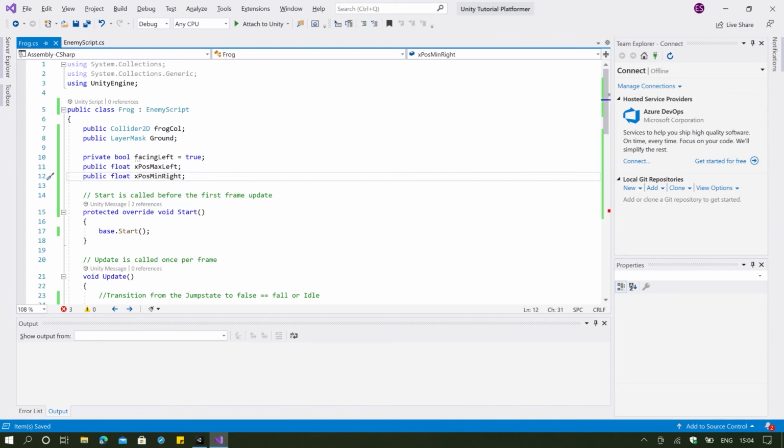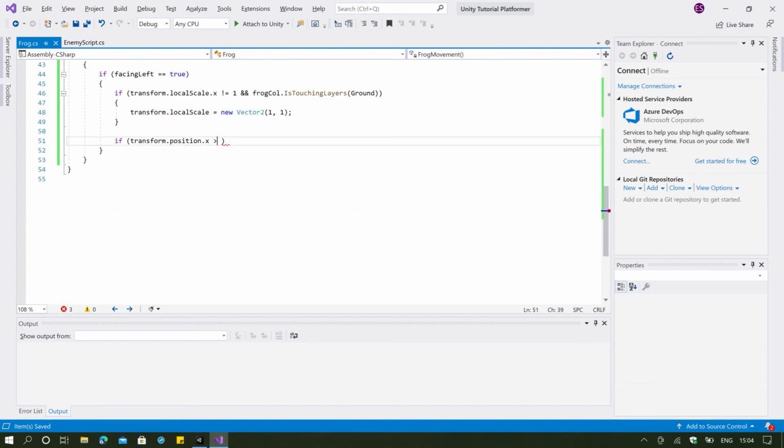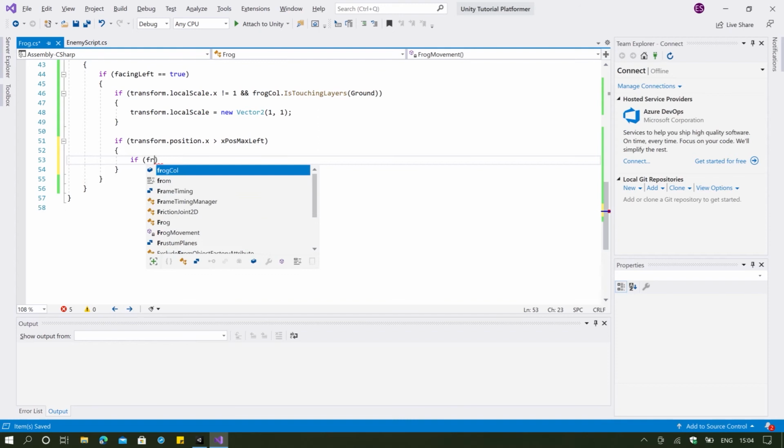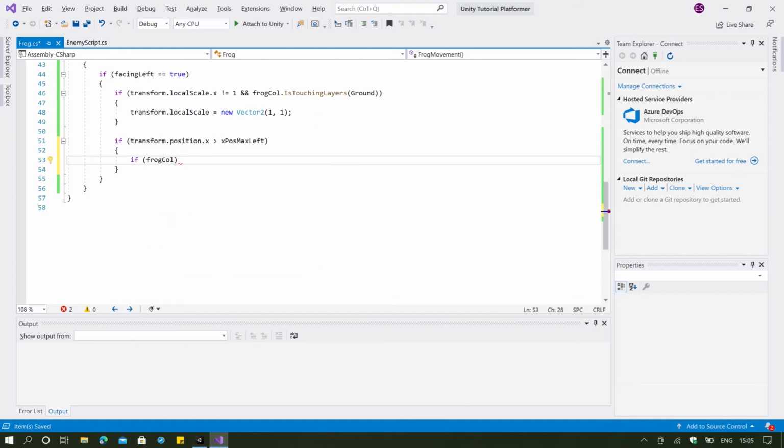Okay, and then we are done, and then we can go back to our program here and type in our code, which is if transform.position.x is bigger than xPosMaxLeft, then it must go to the right. We'll type in if the frog collider is touching the ground, because we don't want it to directly switch in the air.